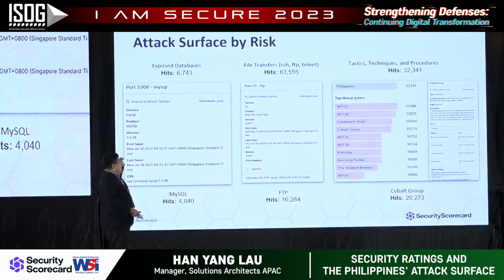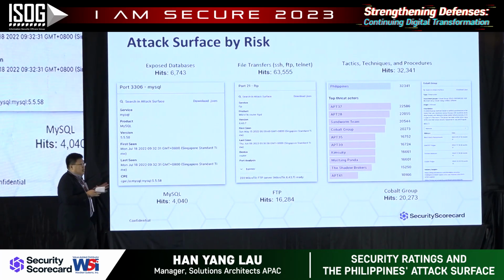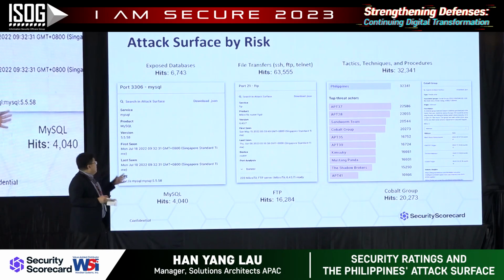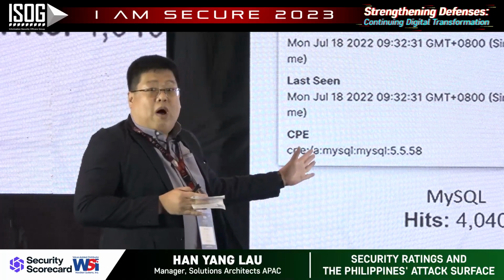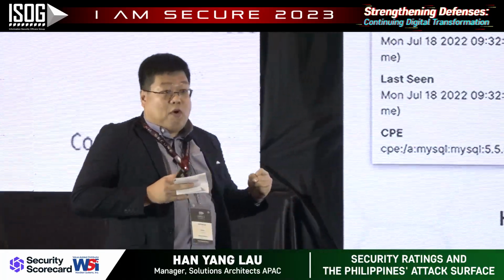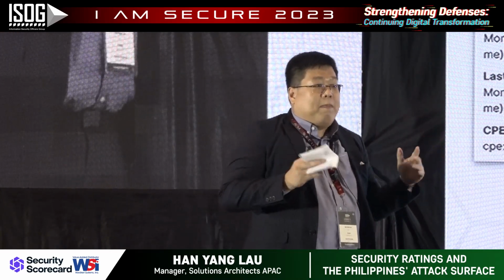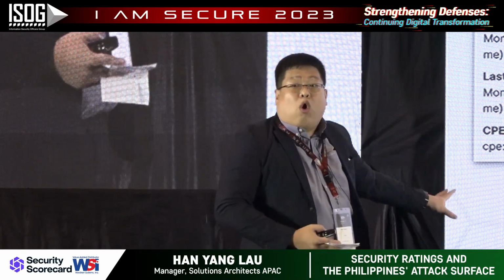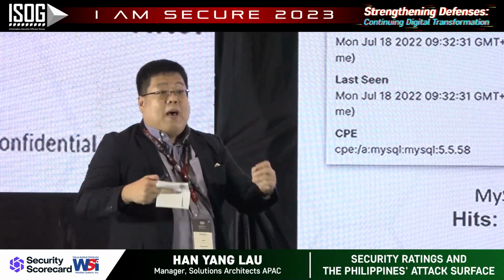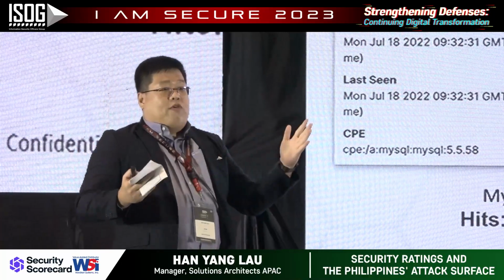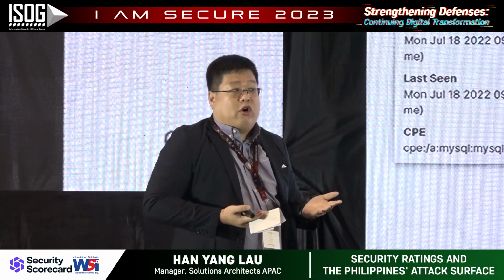So here's a little bit more specific. Looking at exposed databases in the Philippines, we see about 6,700 counts of it. Specifically for MySQL instances, we see about 4,000 counts of it. Remember, we're looking at about 2 million, so this is not as big, but imagine this is all single organizations. That's a lot of organizations with exposed databases publicly, right? First and foremost is why would you have a publicly exposed database? That's not a great way to do security.